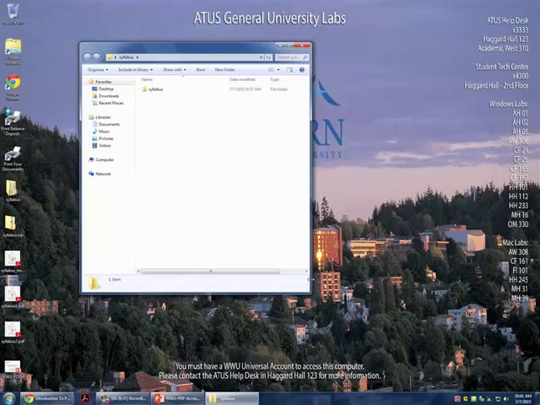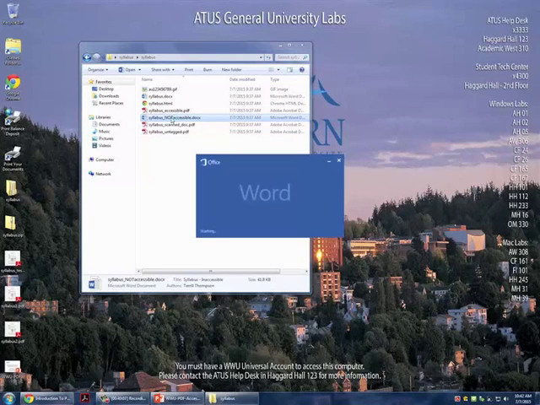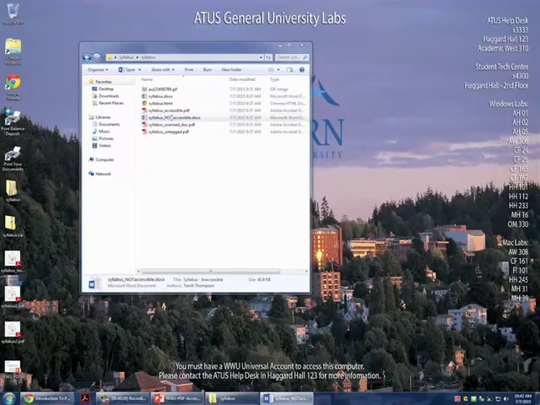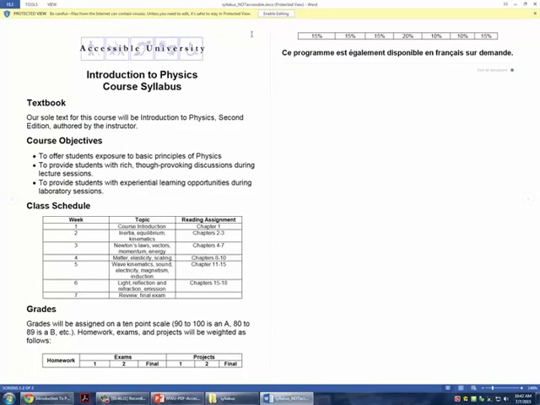All right, so you should have something like what I have here on the screen. A folder called syllabus. Inside that folder, a bunch of files, most of which are called syllabus, some variation thereof. And let's start with the syllabus not accessible doc, the Word doc. If you just double click on that, then that should open up in Word. And it may prompt you at the beginning to enable editing. Since we do want to edit this, click Enable Editing.